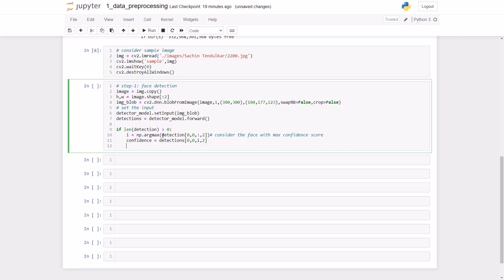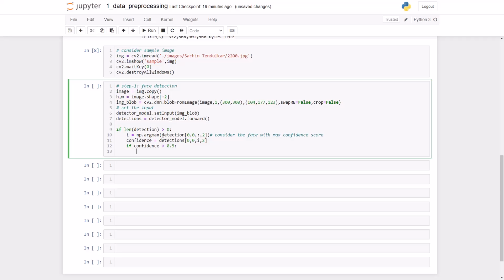Now what I can do here is let's take the confidence score at least greater than 50%. Then I just want to draw the bounding box of this. So let's take the box out of this, which is going to be equal to detections, and this time it is [0, 0, i, 3:7].